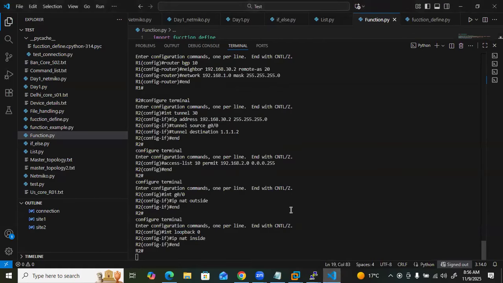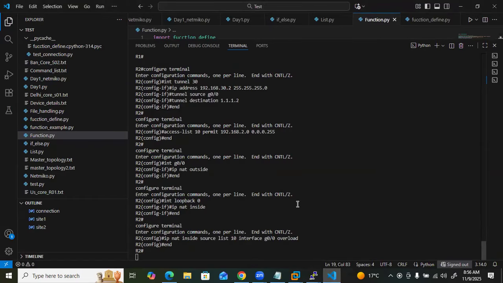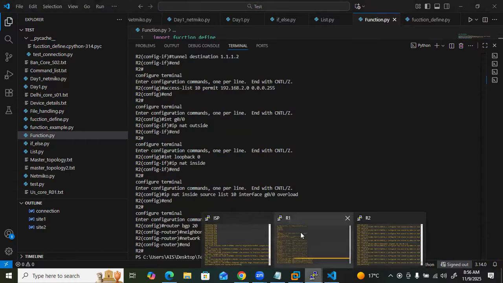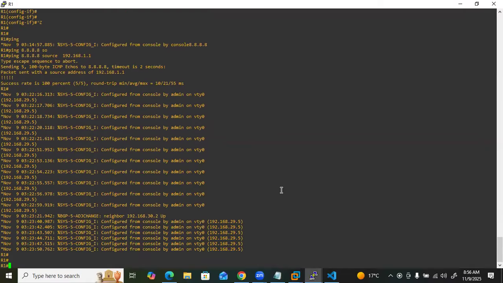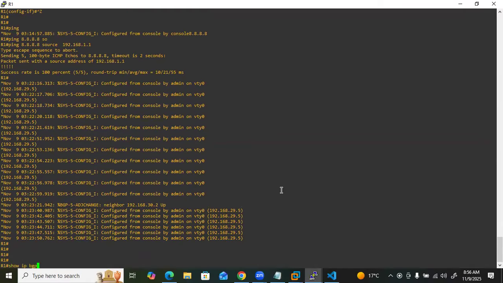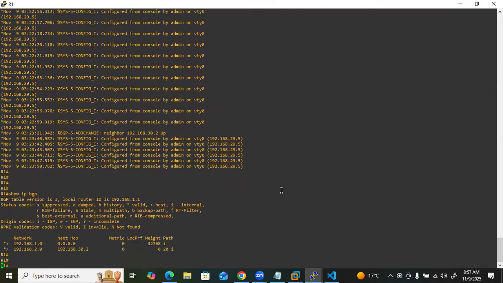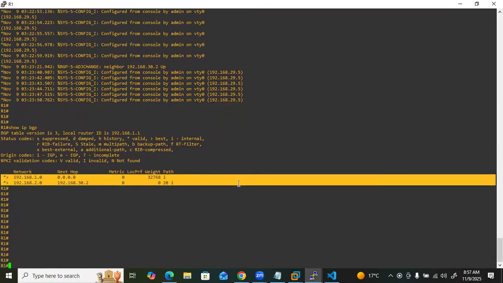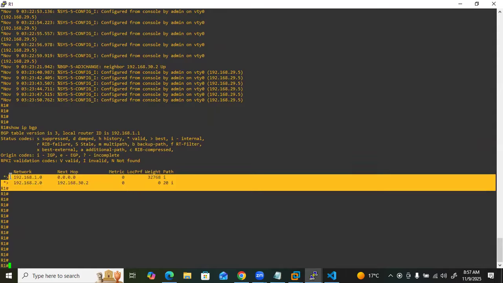Configuration is still running in behind. So you can check IP BGP. 1.0 is originated by itself and that is received by them.